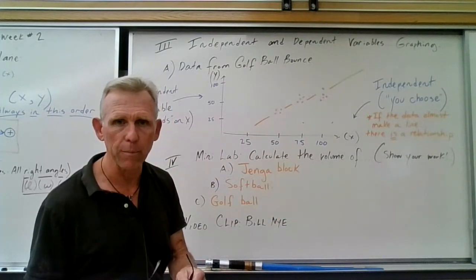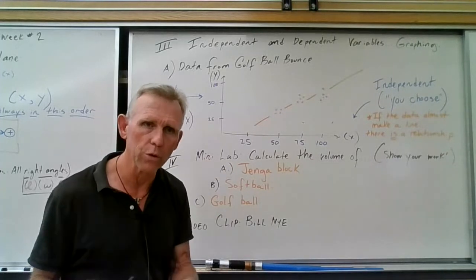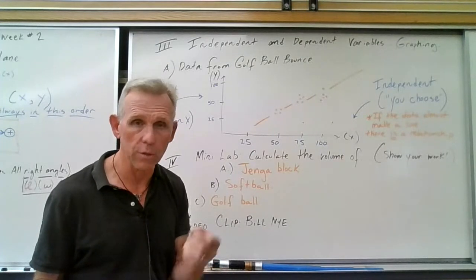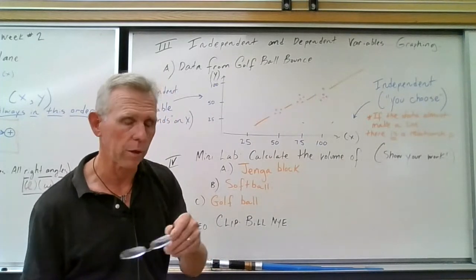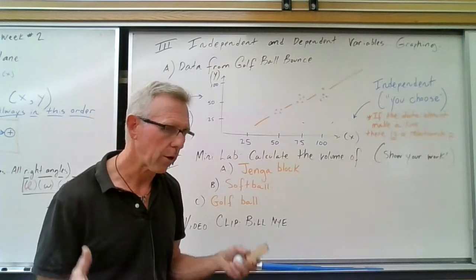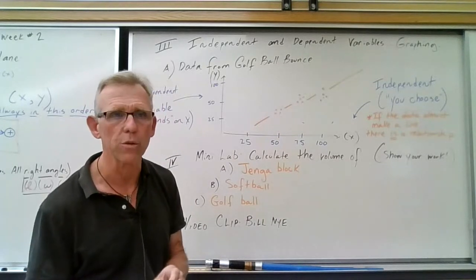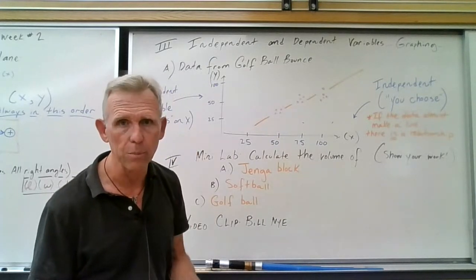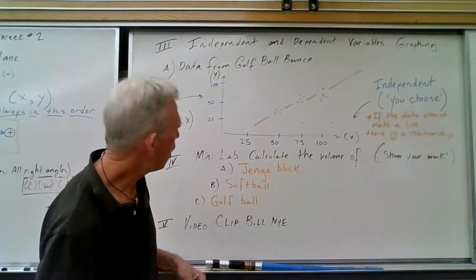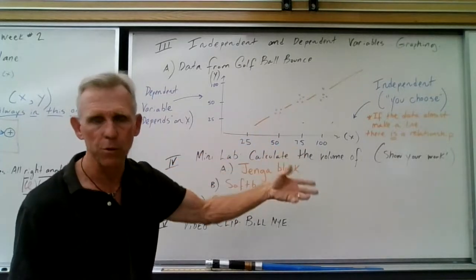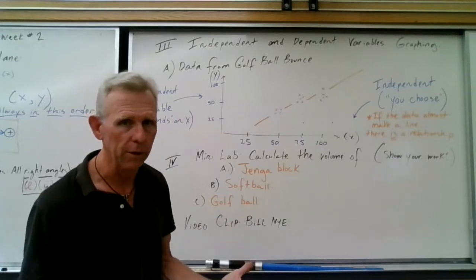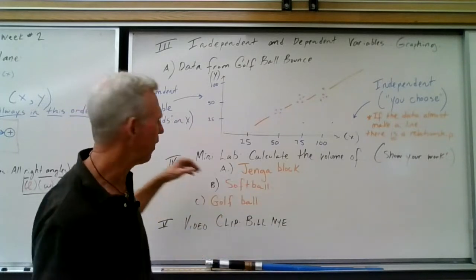One of the exciting things that I believe I mentioned in a previous video and also in our notes too, was a discovery around 1998 that the expansion of the universe seems to be accelerating, which is a huge breakthrough in astronomy. It really changes our idea about how our universe works. Those are the exciting points. The James Webb Space Telescope will likely push the number of visible galaxies out to about 200 billion pretty soon, which is pretty awesome. Okay, so that was how we related something as simple as a golf ball bounce experiment in our class to something really huge, like, it doesn't get huger than our entire universe expanding.